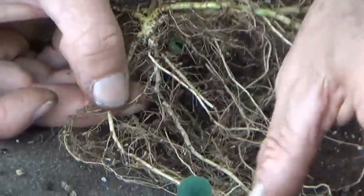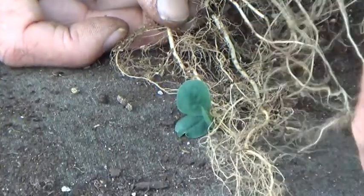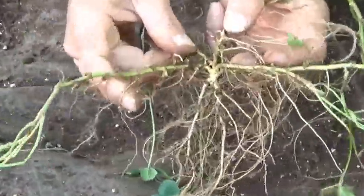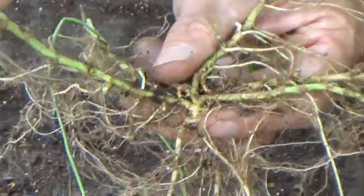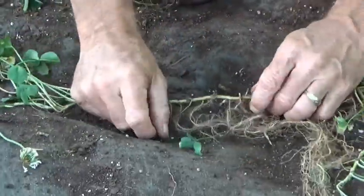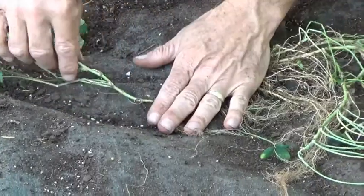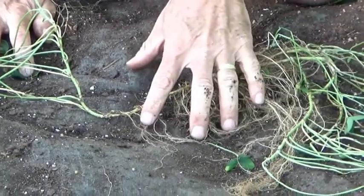The nodules off of the root hairs — the root hairs go very long, very deep. If they went as deep as the bucket, they would obviously have gone deeper still. On the top, you have these branches that come off. Those branches run along the ground, and then those branches will put out roots of their own, holding them to the soil and also holding the soil to the plants.